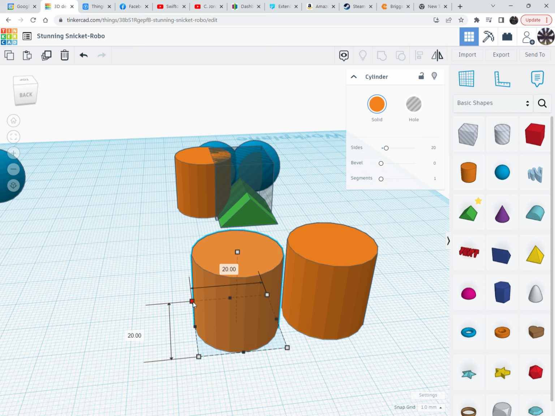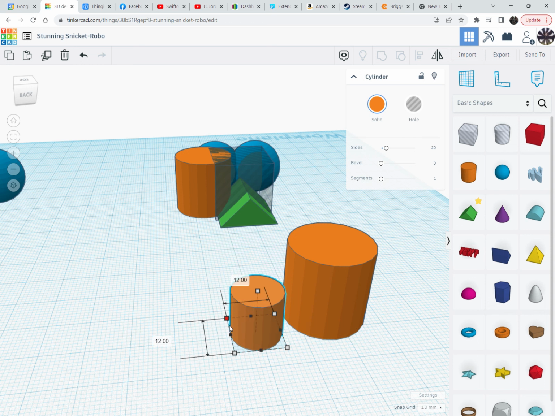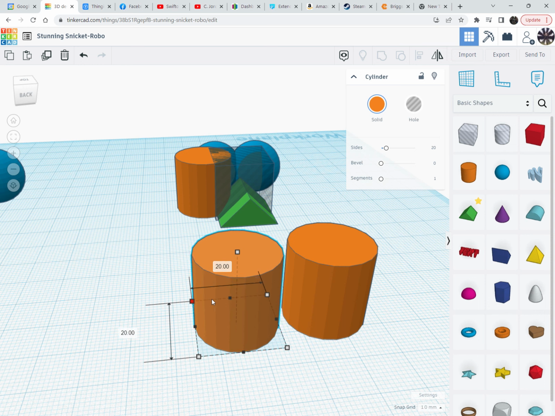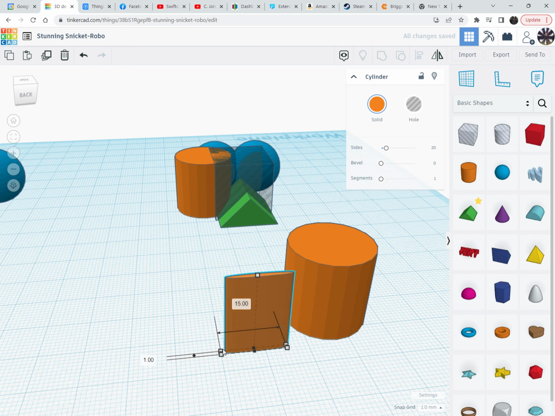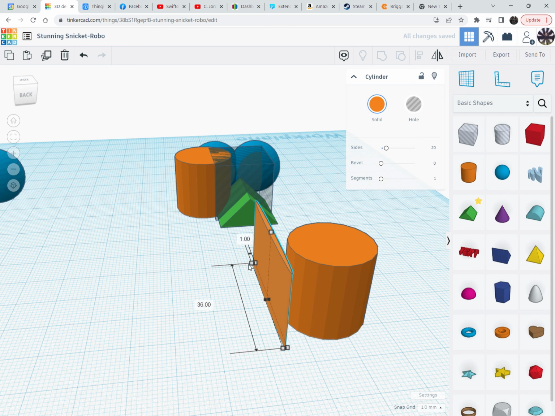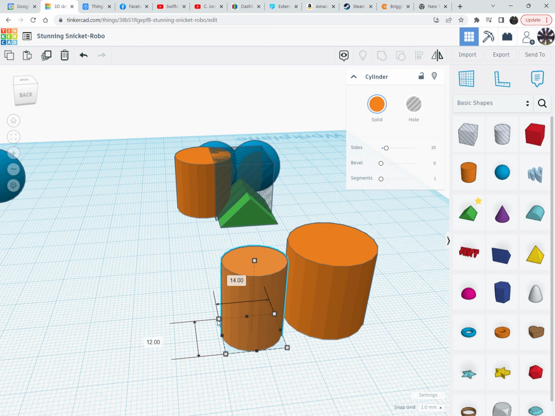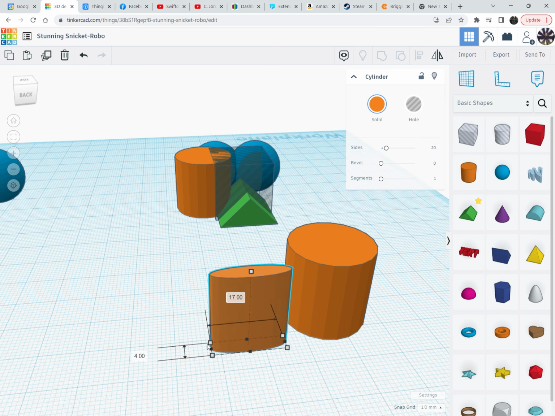If I hold my Shift key, the entire object shrinks uniformly in all axes. If I wasn't holding my Shift key, watch what happens. It just shrinks in whatever axis I'm pushing it in. It's not getting shorter, it's just changing whatever axis. So if you don't want that to happen, I'm going to Control Z, as in Zulu, will do undo.